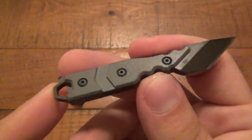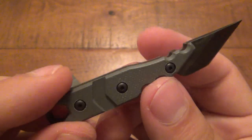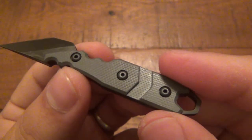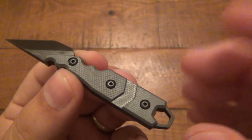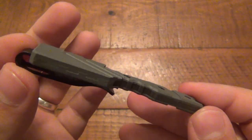There's a little lanyard hole on the bottom. You can see this actually has — even though it's so small — double-sided scales, which is interesting. Usually knives this small don't have scales on both sides; a lot of times there's no scales at all or it'll be one-sided. Let's take a closer look with the knife inside the sheath here.